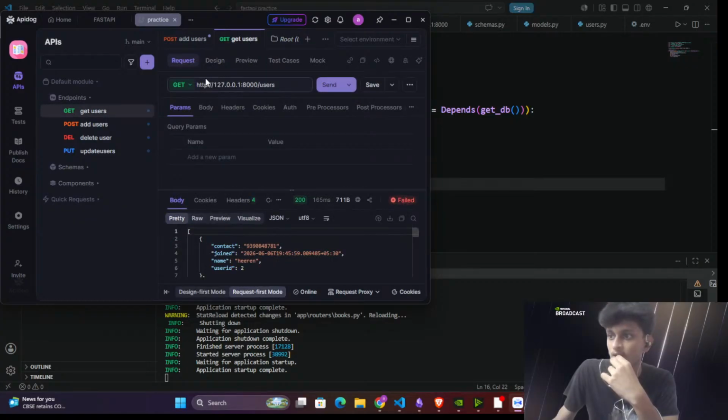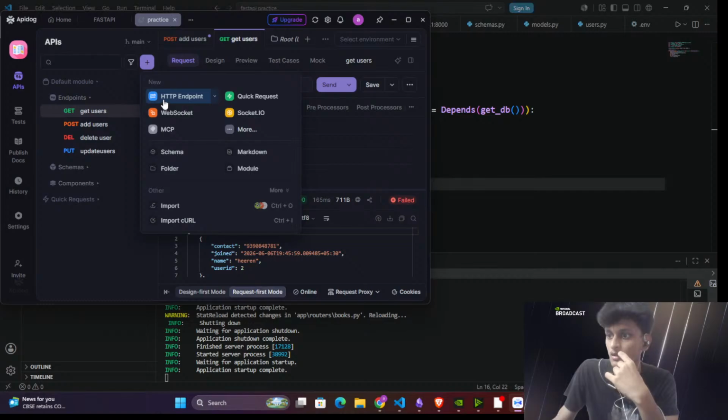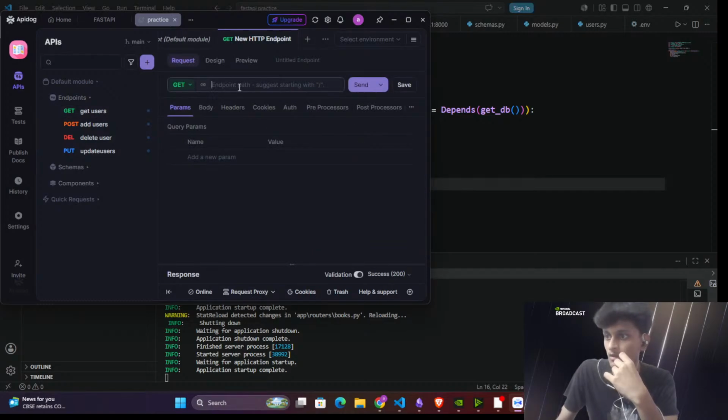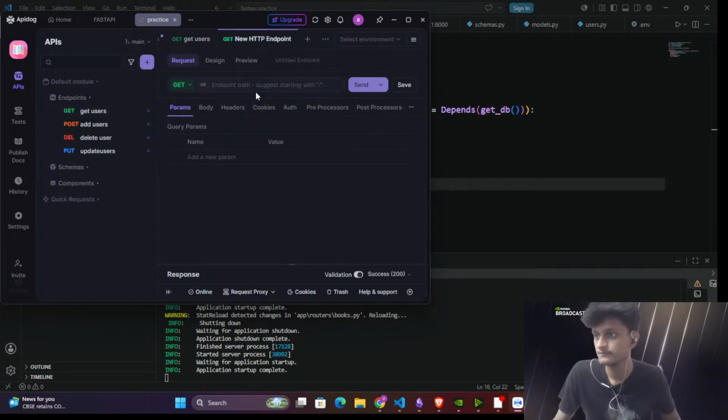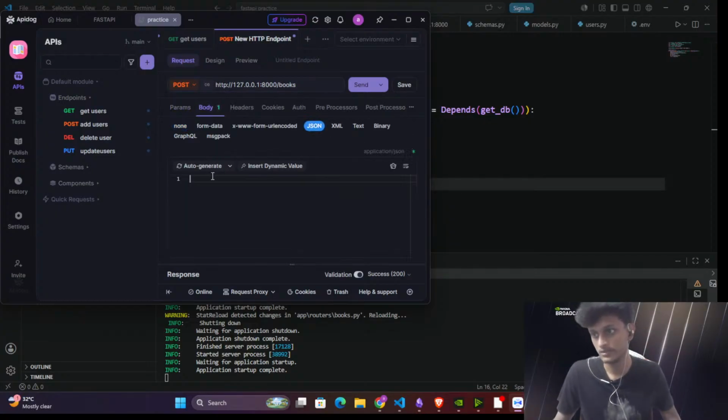So I need to add another route. How will I do that? There is a new one. But now it's not users, it's books now. And it's a post. And I'll send the thing in a JSON manner.